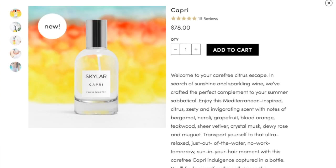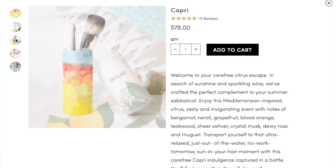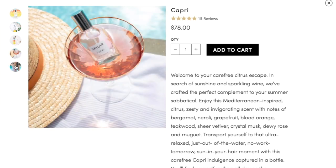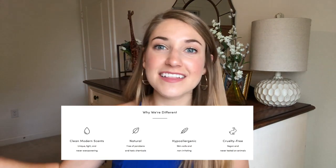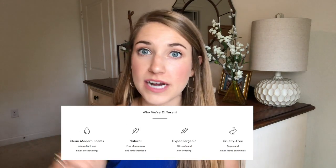I'm going to read you the actual notes from their website: inspired by the Mediterranean, this alluring citrus scent is effervescent, sweet, and just the right amount of zesty. Dreamt up by our own Skylar babe and voted on by you, Capri is a dream scent — perfect for long summer days full of sunny skies and blue seas. The scent notes are sparkling bergamot and neroli. If you really like bright, fun scents that are not overly sweet and more citrusy, this would be the scent for you. It's a more natural perfume brand — not 100% natural, but they make every effort to be cruelty-free and include non-irritating ingredients.